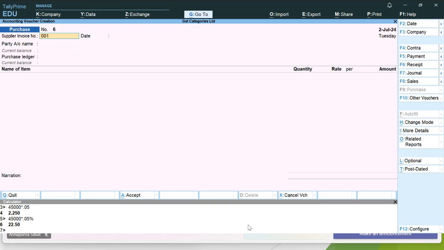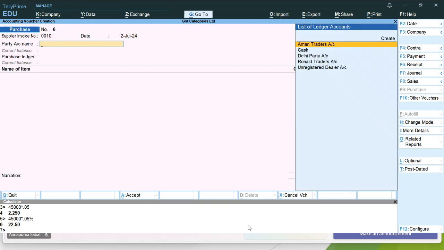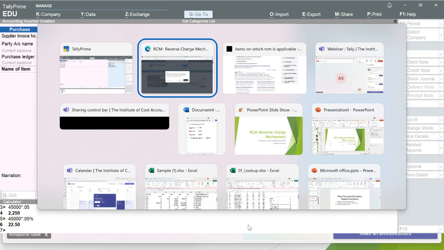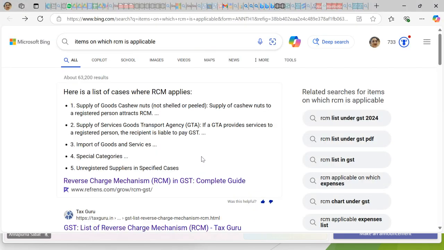I'm assuming supply of goods and services. Wait a minute. RCM list.